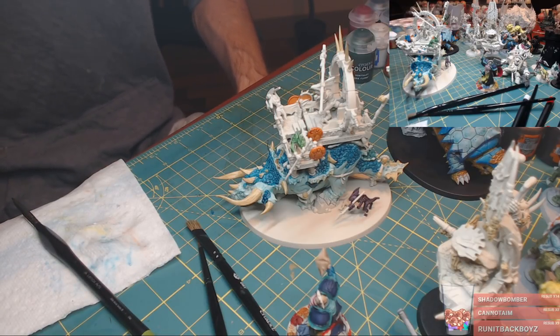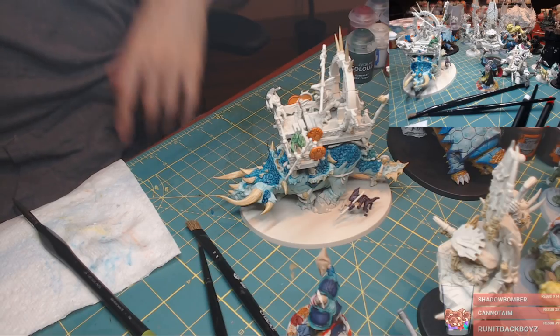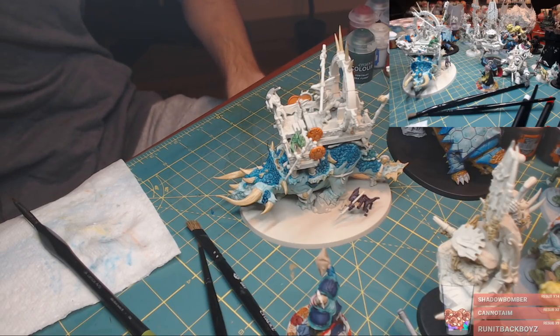Warhammer harder to learn than D&D? I mean, I've never played miniature D&D. I've only played D&D on a show with a DM, so I don't know how much different that is.